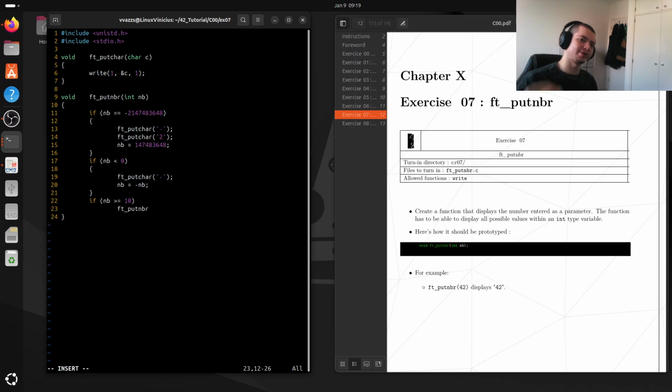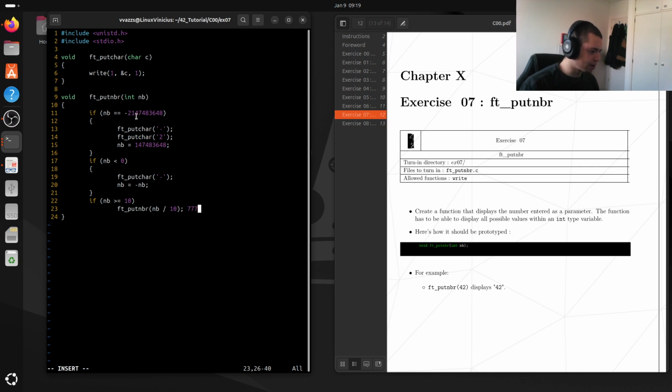We'll have more recursive functions and I will explain it better then, but basically nb divided by 10, just to make it clear for you. Let's say we have the number 777.